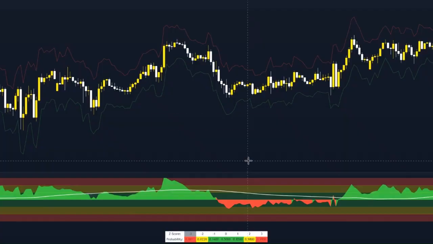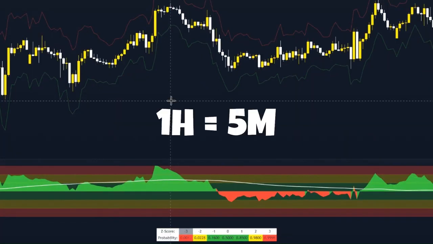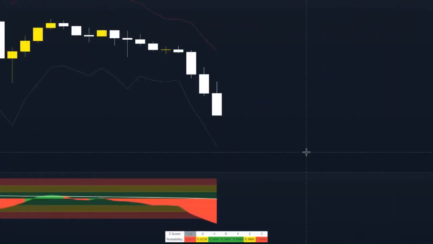So I'm now going to show you how to enter your trades and when it's time to move from the 1 hour chart to the 5 minute. Okay, so we want one or two things to happen before we can move down to the 5 minute chart. We will be starting on the 1 hour chart for this session. And the first thing we want to look out for is this indicator down here.